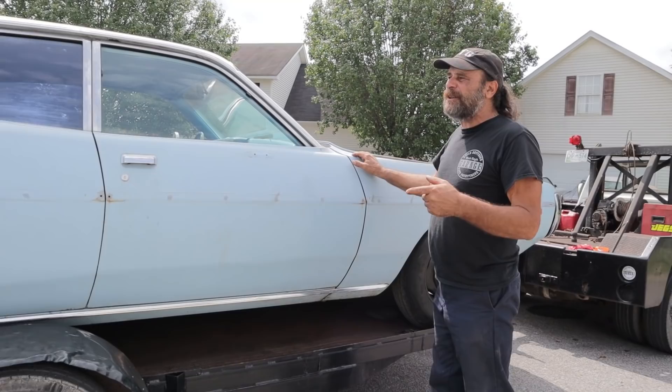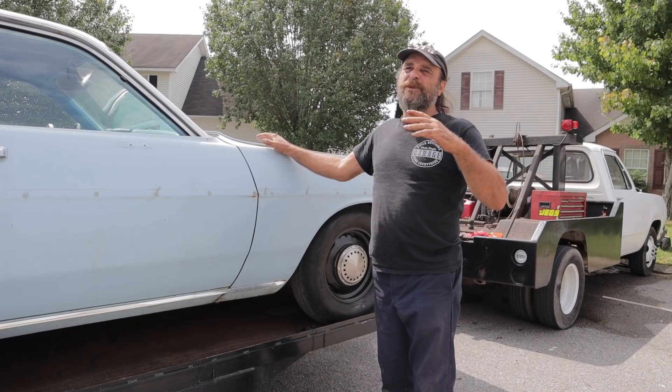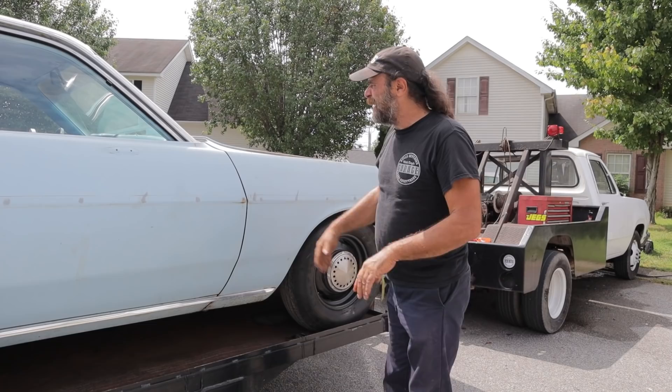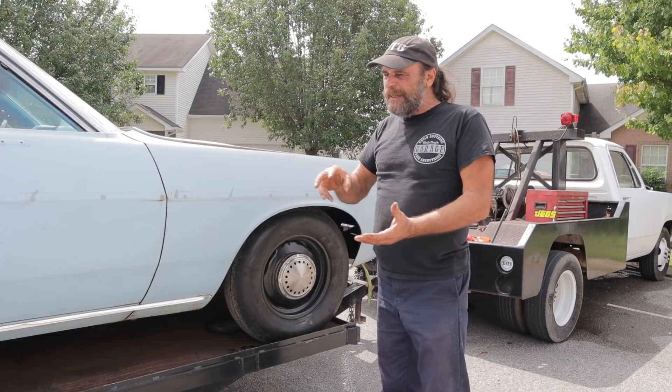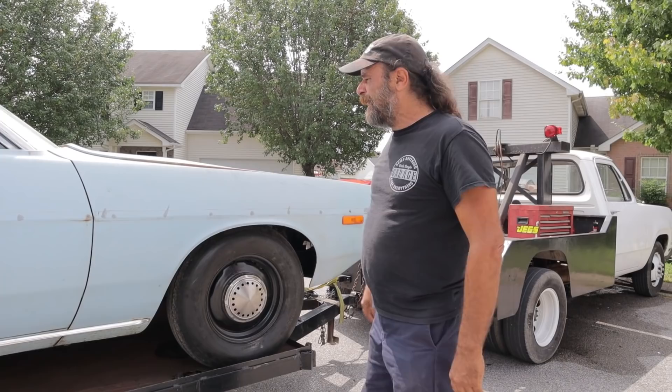We're going to take this to the track tonight. We haven't run it since we put the clutch in — we haven't had time. It's supposed to rain tonight; I hope it doesn't because we're running out of season. It's the middle of September and the tracks close end of November, so we need to get as many laps in as possible. The number to beat right now is an 8.86. We're really just looking to get two or three consistent runs so we can start looking at time slips and getting a tune-up on the car. We'll talk about all of that tomorrow.